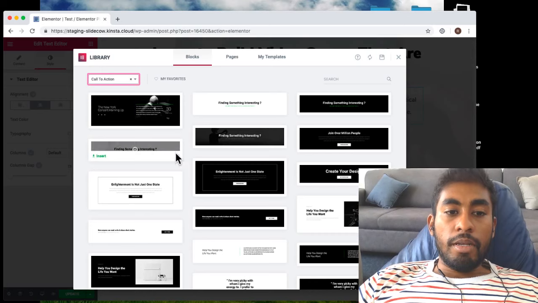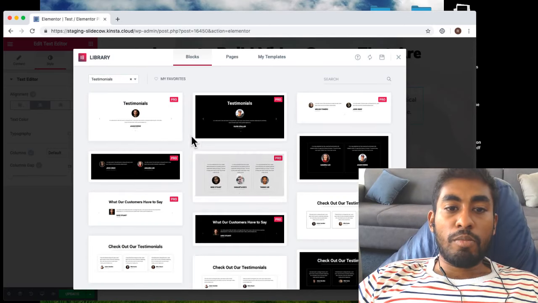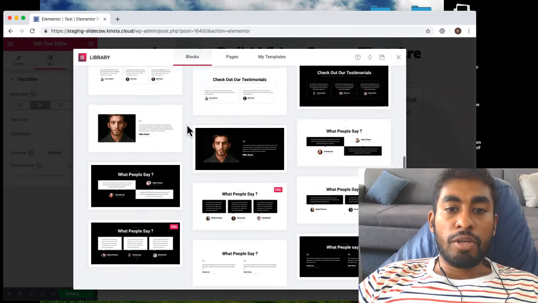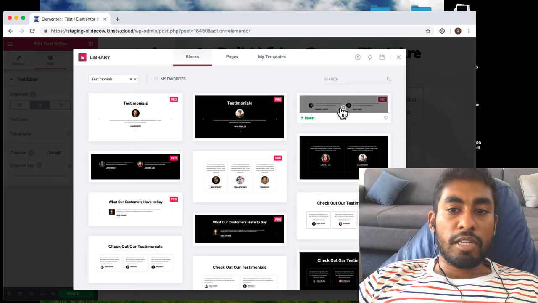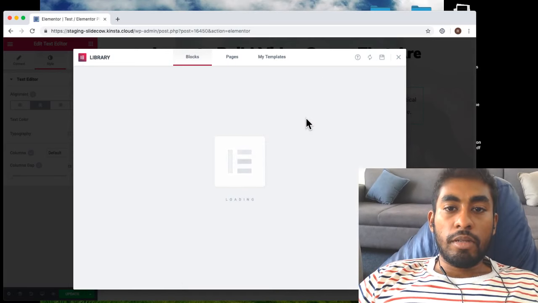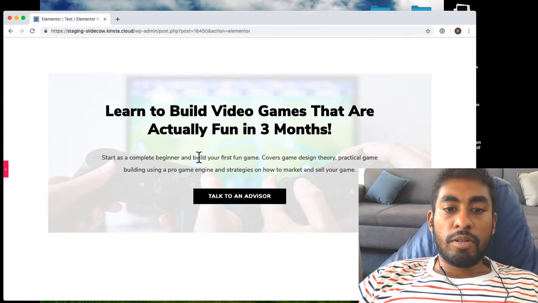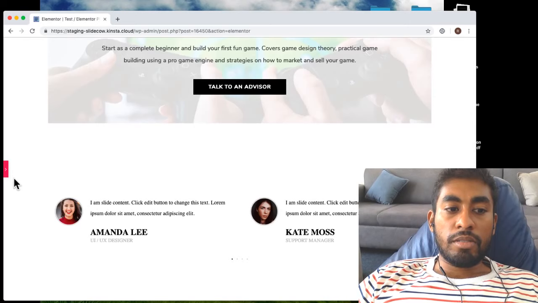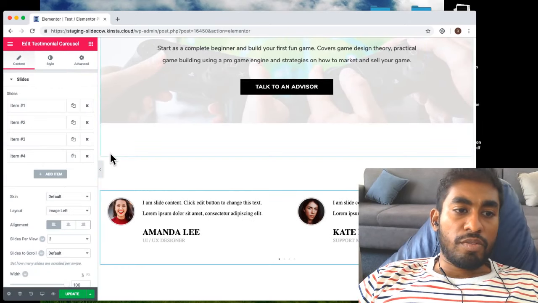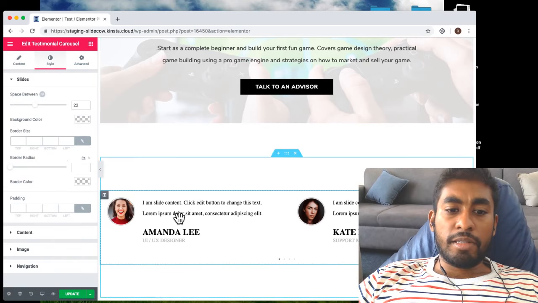Right? So maybe I'm going to add a testimonial block, and you can see there are loads of testimonial blocks, and these are pretty good. I'd probably go for something like this. This is pretty nice. Two testimonials, and there you go. I love this already. So you go down, and there are these testimonials. It's a bit annoying that you have to change the fonts again and again, but it's not that bad either, I would say.